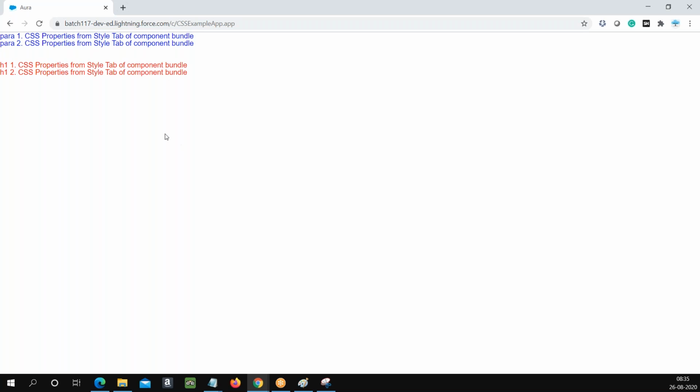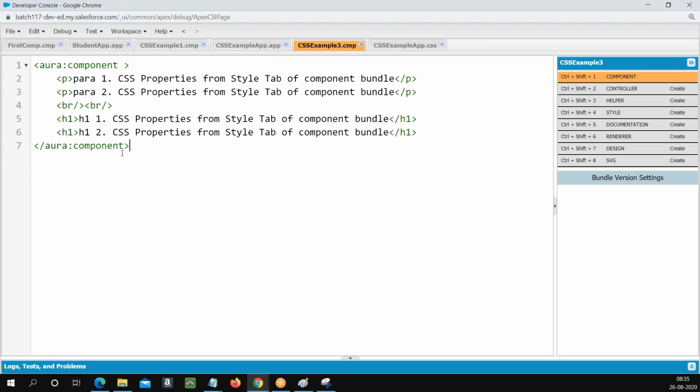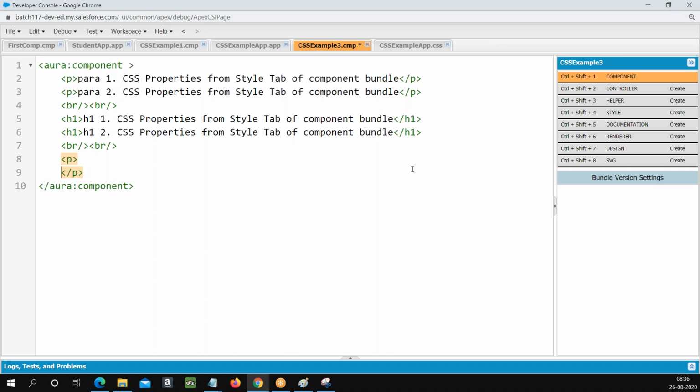So the dot this is applied for all the content in your component. Okay, right. So what I'm going to do now, one example, I try to explain every other property. So I have a para, or else I have a division here.